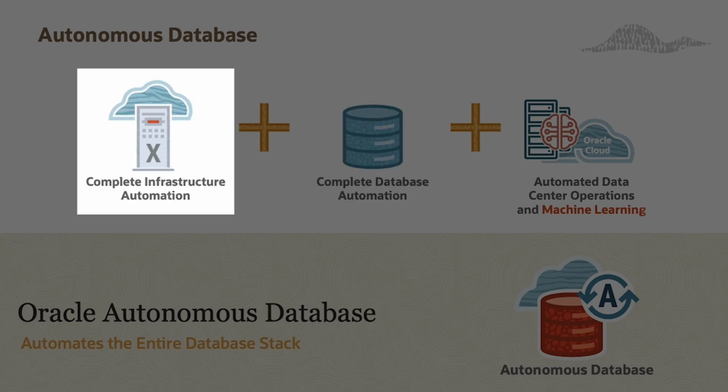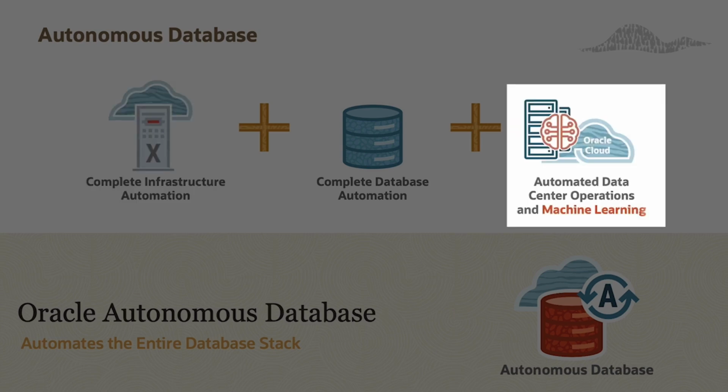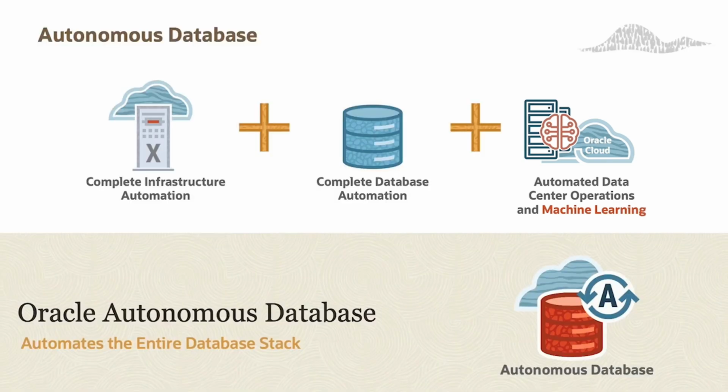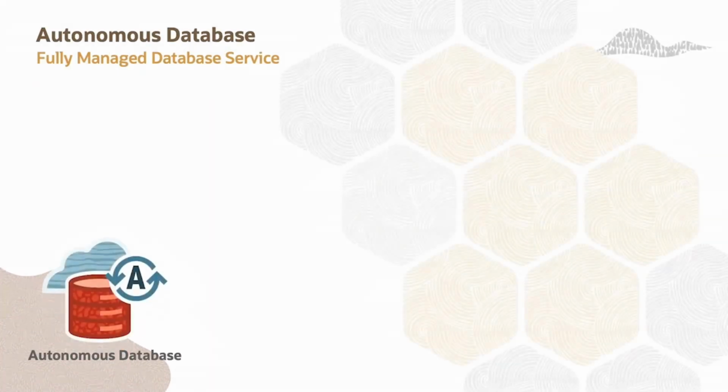It is built upon the best database infrastructure, Oracle Exadata, to further boost your database performance many fold. Coupled with this are the built-in machine learning capabilities that monitor and automate several key areas, including workload optimization, query performance, security, anomaly detection, and failure handling, with complete automation of the data center operations. And overall, your entire database service is hosted in a highly protected and highly available Oracle Cloud Infrastructure region. Autonomous Database is a fully managed database service.